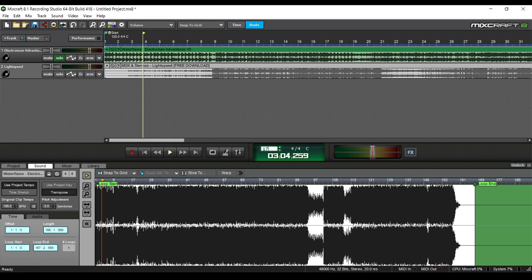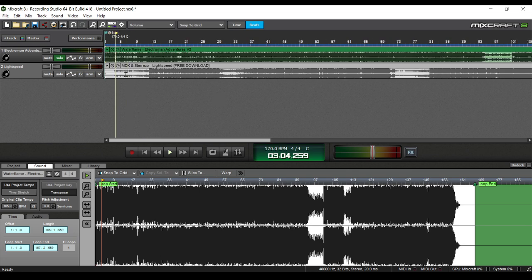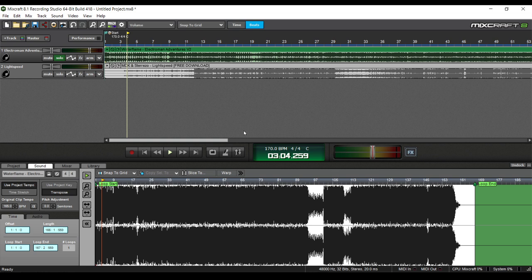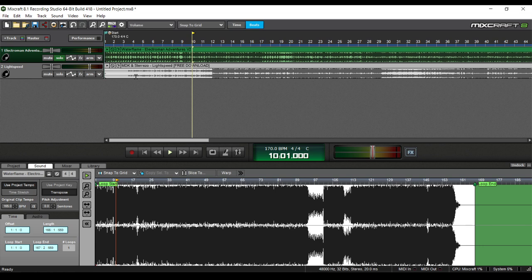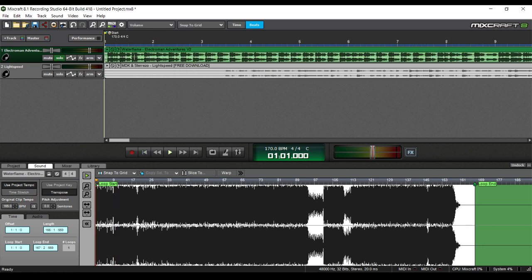I'm going to speed it up a little bit, just because both the songs are a lot faster, so we're going to fix that. And over here is just the master info. It has the master tempo, the master key, and it also has where in the song you are, which is nice. So that's step 1.